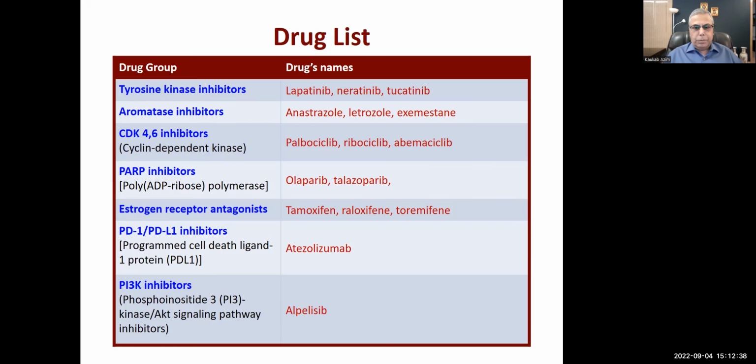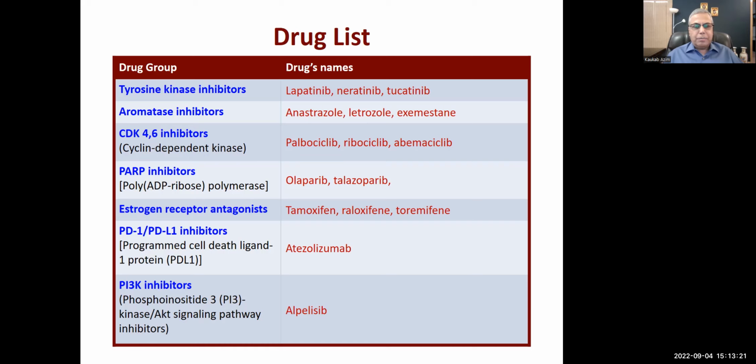Then another new group of drugs approved in the last 3 or 4 years, PARP inhibitors. They are used in many other cancers as well in specific situations. And remember that the backbone of cancer therapy is still these chemotherapeutic agents, the cytotoxic agents. Okay, these drugs that I'm showing you over here have got limited applicability. So poly-ADP ribose polymerase inhibitors help in DNA repair, perhaps. So olaparib and talazoparib, these are the two drugs.